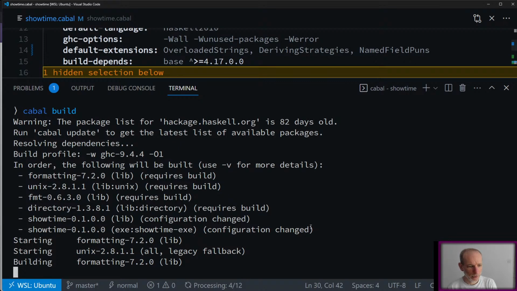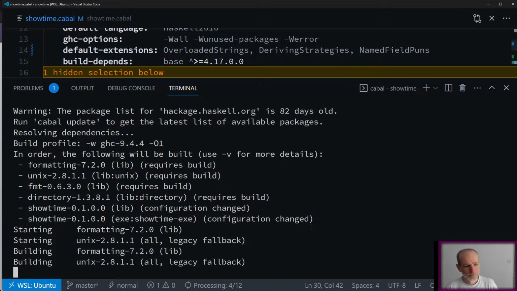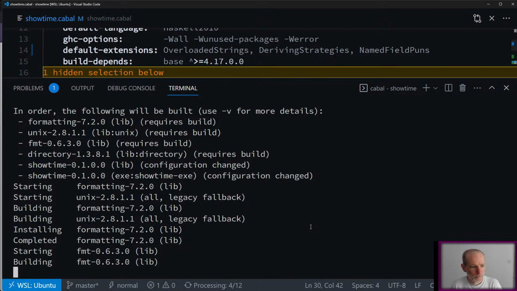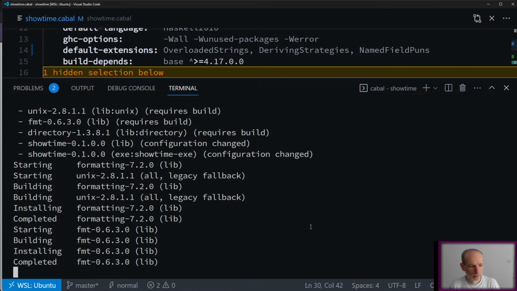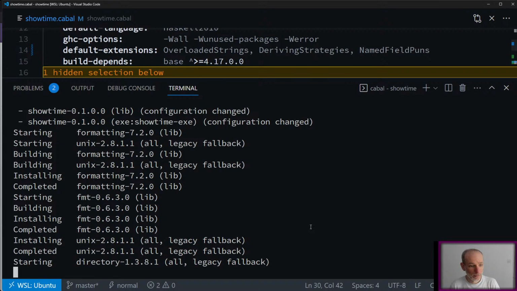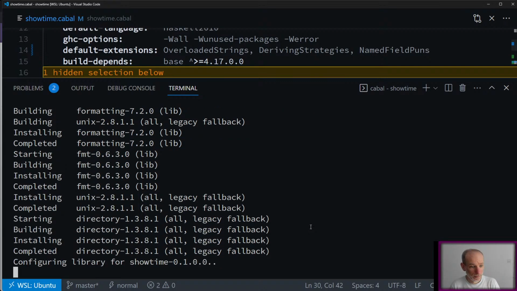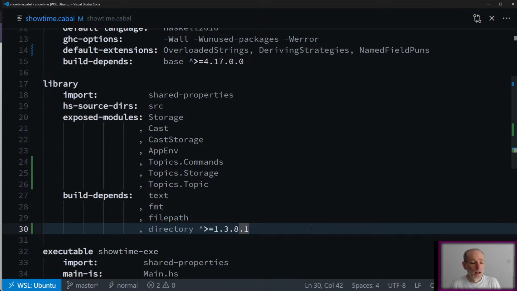Happy-ish, just needs to go and compile it. Need more CPU. Nearly there, hopefully. Okay, cool.